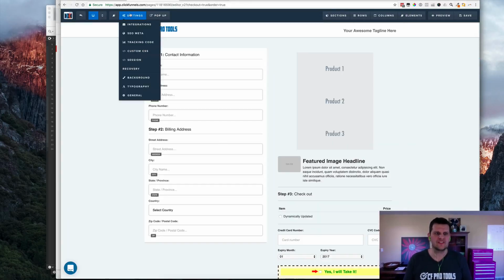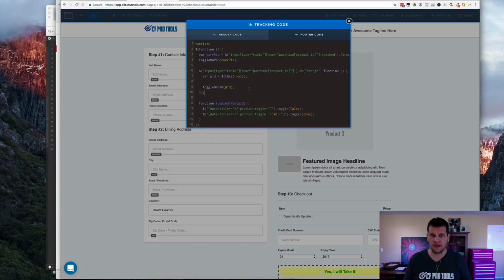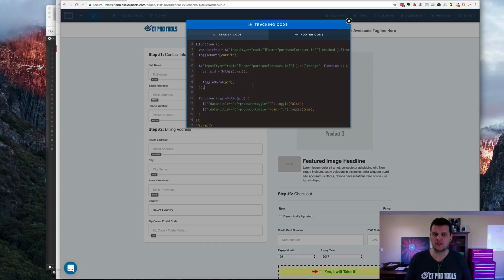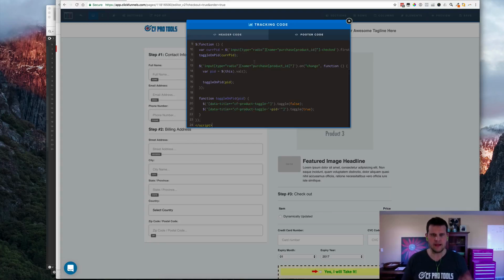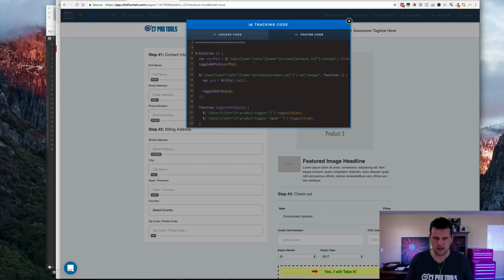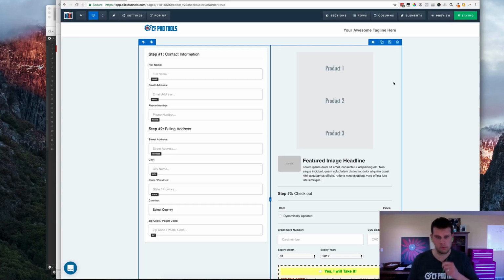And then I want to go into settings. I'm back in my ClickFunnels page editor now. I'm going to go into settings, then tracking code, and then footer code. And then what I want to do on footer code is paste in that script. I've already got it installed. I'm going to wipe this out because this is most likely what you'll start with, unless you've got other CF Pro Tools add-ons installed, and then you could just add a new line down below and add it. But we're going to paste in that script, and this is what you should get when you get there. And then we're going to save that page.